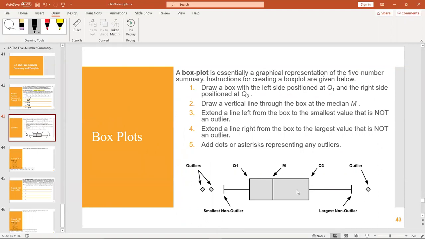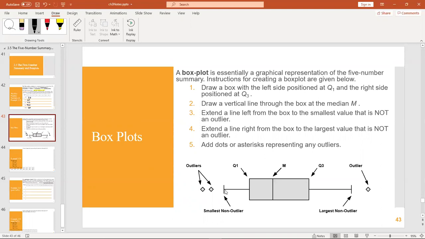That, by the way, is the IQR. It's the middle 50% of the data. Somewhere down the middle of the box is where you put the median. It doesn't have to be right down the middle. It could be tilted to either one side or the other. So that's marking a line in the middle of the box.